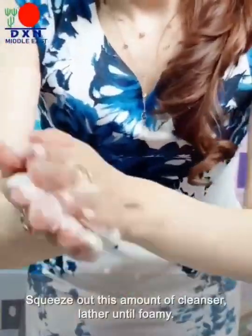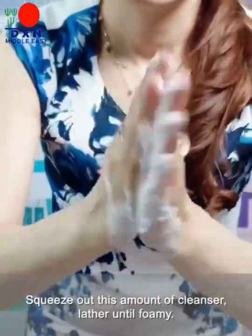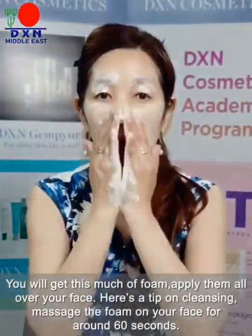Squeeze out this amount of cleanser, lather until foam. You will get this much of foam. Apply them all over your face.